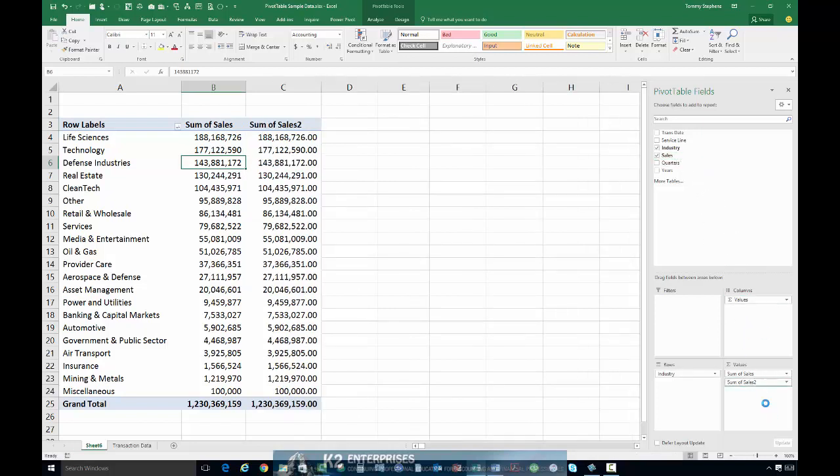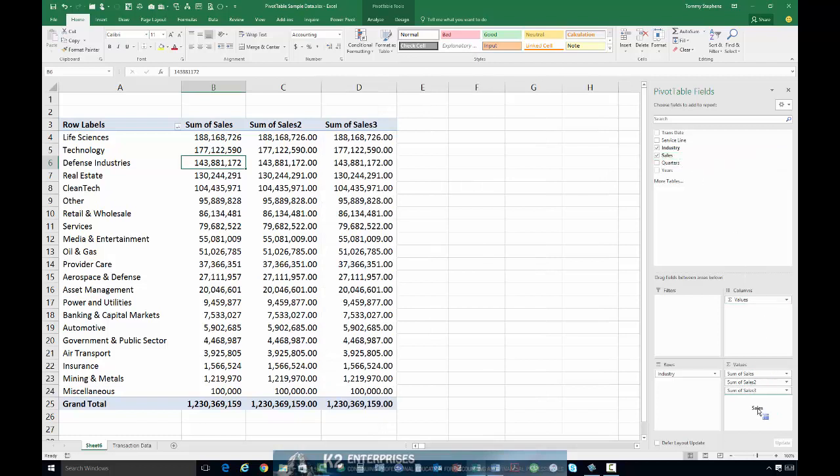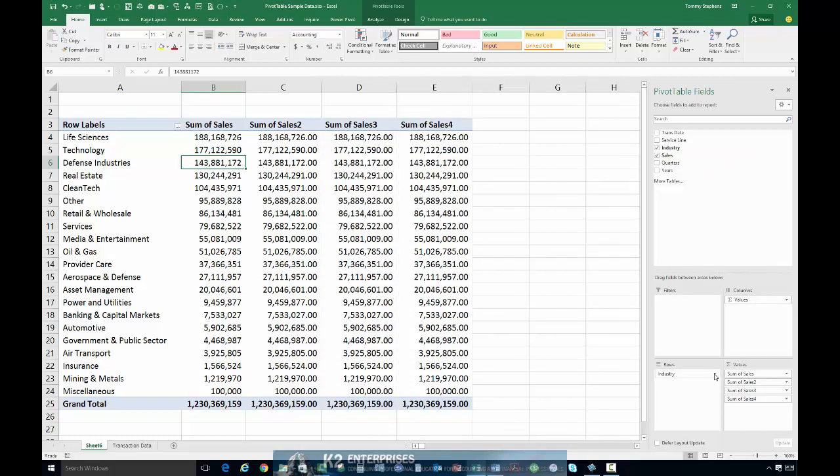Remember, a pivot table is a cross-tabular report, and of course what that means is that at every unique intersection of a column header and a row label, a pivot table performs a calculation. The default calculation is a sum function. However, there are 10 additional options available, including average, count, count of the numbers, a max function, a min function, a product, standard deviation, standard deviation of the population, variance, and variance of the population.